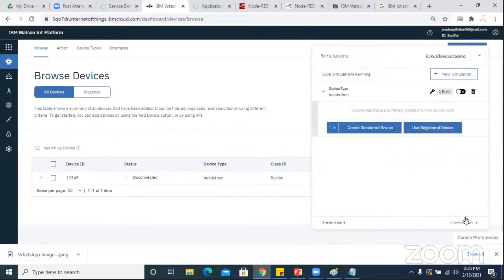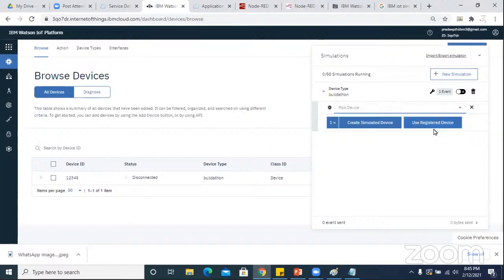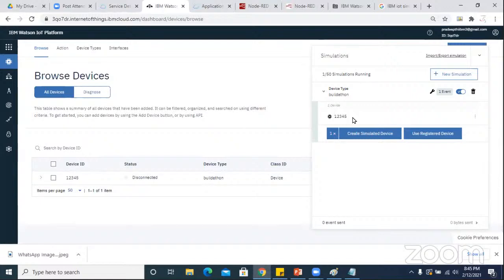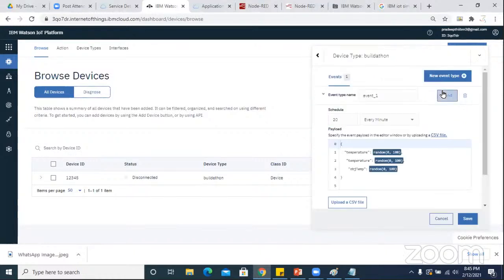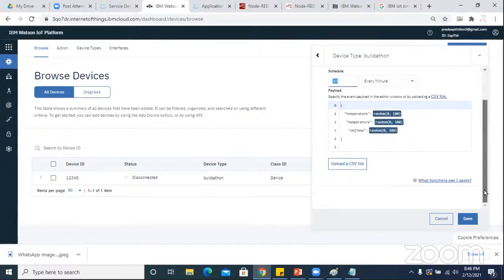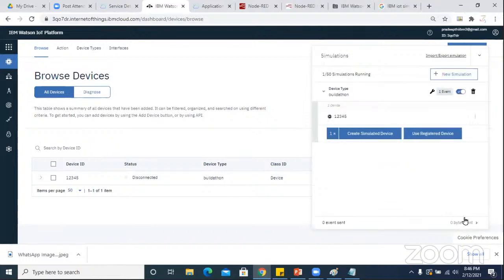Now please click on save and then click on use registered device. Here select 1, 2, 3, 4, 5. So you can type the sensor name as Iot Sensor. For every minute you would like to schedule 20, click on save.